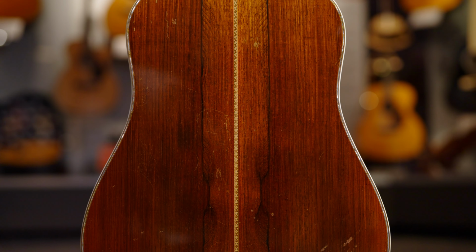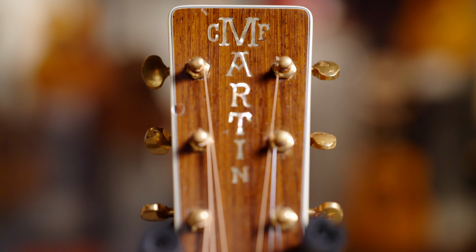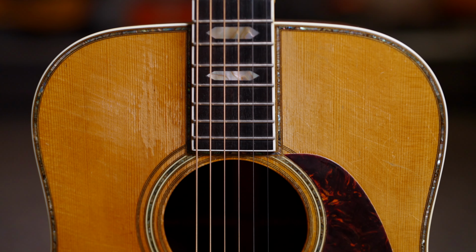Now, when you see one of these come up for sale, a pre-war D45, they're usually well into six figures, so the chance of any of us owning one is very slim, but just to be able to have one on display in our museum, we think, we're very fortunate to have it.